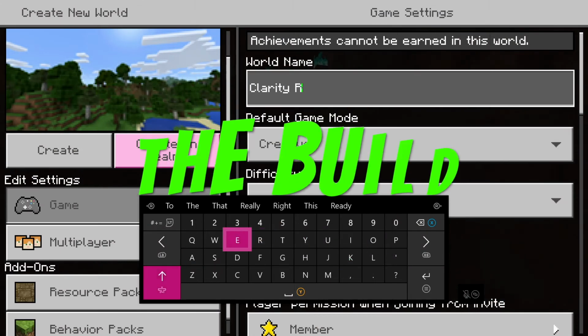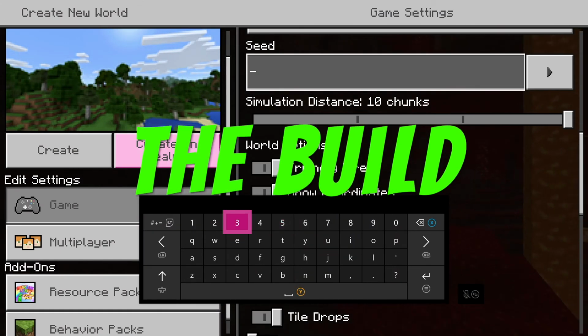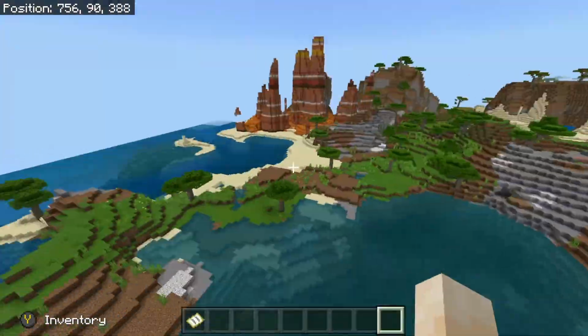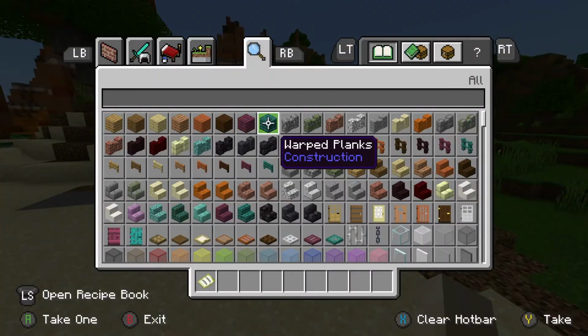Next, I think I'll probably work on a few more tree houses on the resort, and then I'll start to branch out a bit. So you should see more videos like this coming from me in the future.